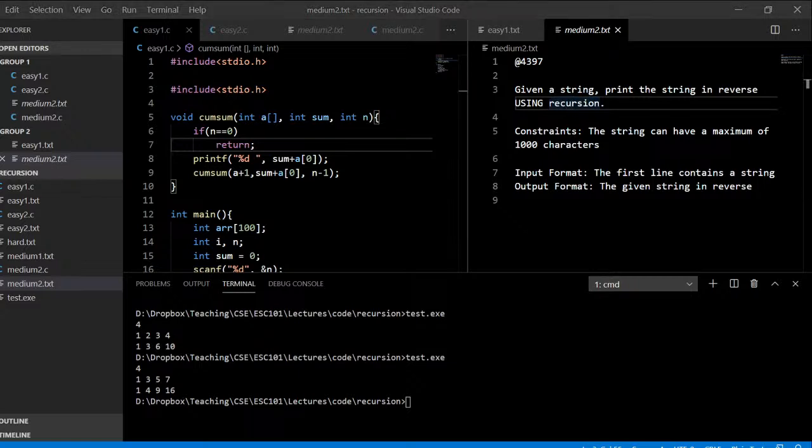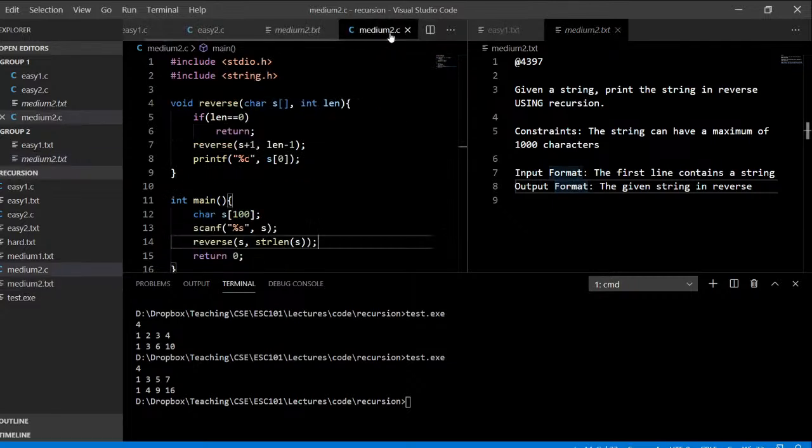It's also a standard programming interview problem, so everybody has to sort of know this by heart. What's being asked here is, we'll give a string and you have to print it in reverse using recursion. Now this can be solved using iteration very simply also. You just run a decrementing for loop, and you print from back to front. That's possible. Let's see how we will do this using recursion.